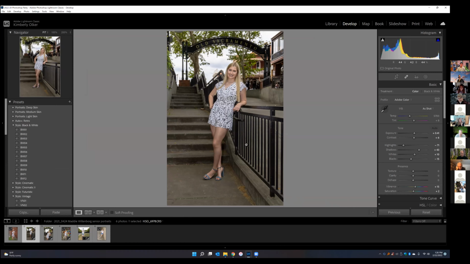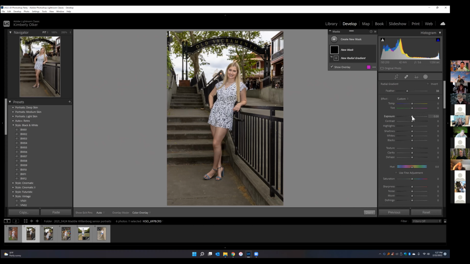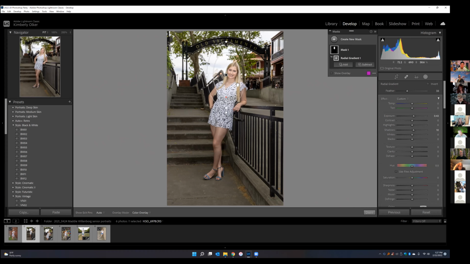But something like this one, where let's say I want to change, you know, impact her, but not all the way down to her legs, or, you know, this might be a select subject and then intersect it with a radius. So I'm just getting the subject up here, not behind her. So in the past, when I used to have something like this, I would say, oh, maybe I need to brighten her. I really don't here. The exposure is good, but just for example, I would have done it.